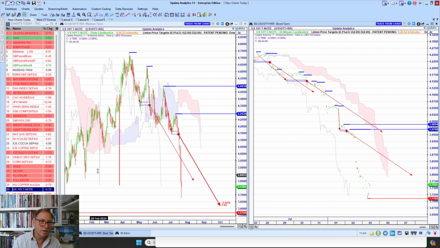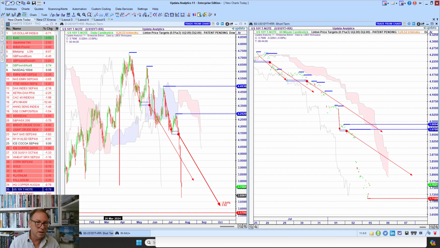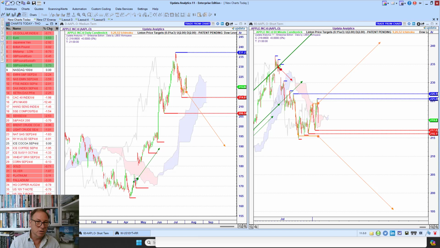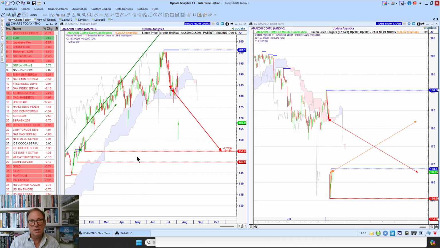Now the market on those non-farm payrolls numbers expecting big falls. And we've seen big falls on tech, Apple, lots of news on that, of course, with Buffett. We're seeing Amazon, downside target there, met and exceeded, so really quite key.